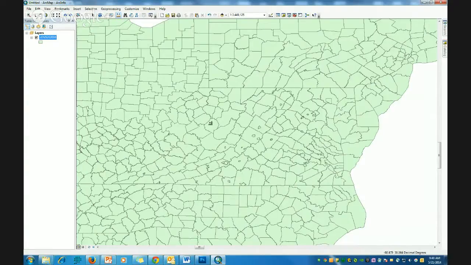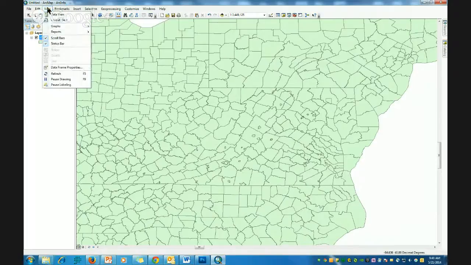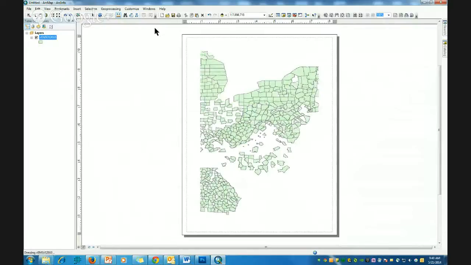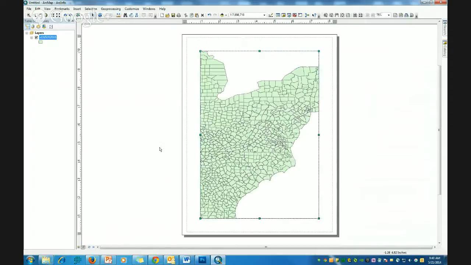But a lot of times after we've done that, we need to create a map product. And to do that, we go to View and we switch to the layout view, and this gives us a page that would be representing what you might print on a piece of paper, and it allows you to access different tools that you can use to make a professional looking map. I'm not going to cover map creation basics right now. That's a topic we'll cover a little bit later, and there's a lesson designed specifically to show you how to add different cartographic elements to the layout view.